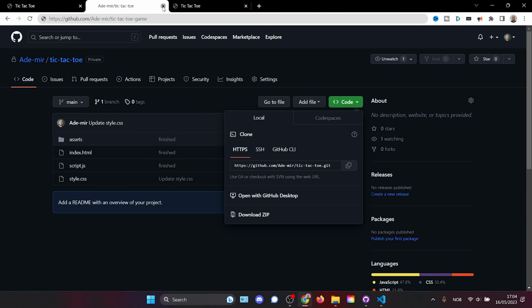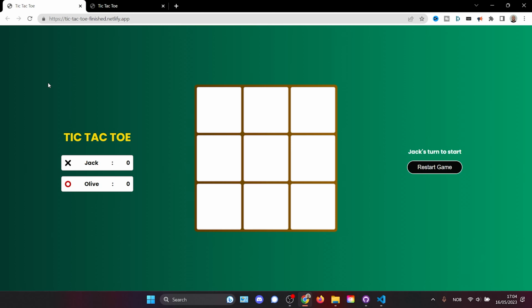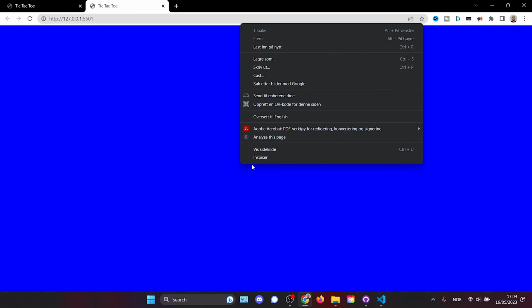It started here. There we go. I'm gonna close this download. I'm gonna close the asset folder. I'm gonna keep the finished project so we can see for reference. And here is our new project that we are currently making. As we see, the style sheet has been correctly linked into the HTML file, because the background is blue.